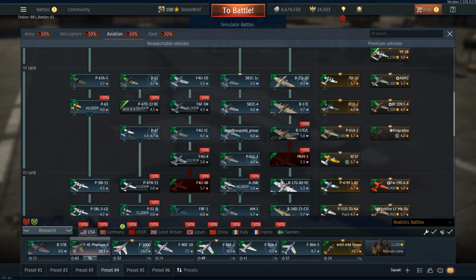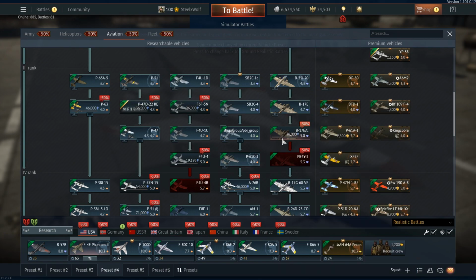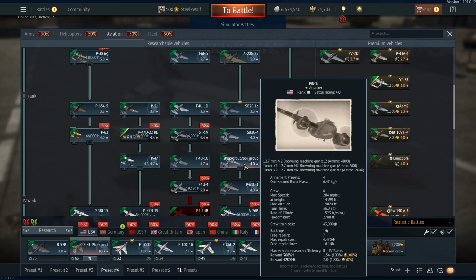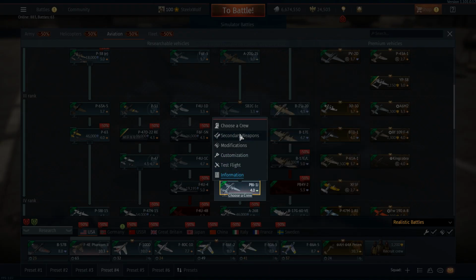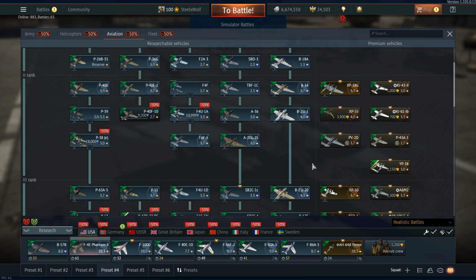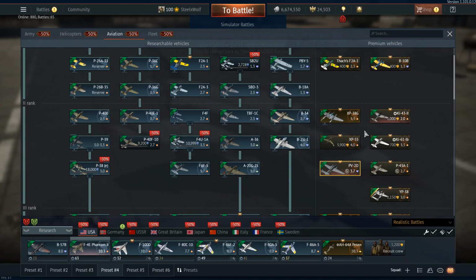Another thing that was added is mines for naval. They were added to some ships. I don't know what ships they were added to, except for like the BMO, which they showed on the stream. For some reason, the PBJ group is bugged. They might be looking into giving those naval mines because some planes for America have got aerial mines. PV-2D comes to mind. I think this carries the most so far in the American tech tree at 6. So 2 on the wings and then 4 in the bomb bay.